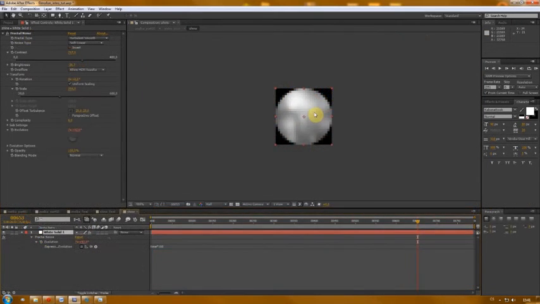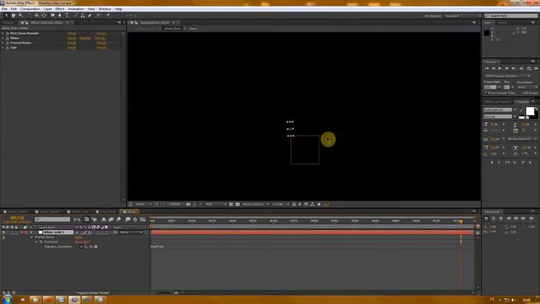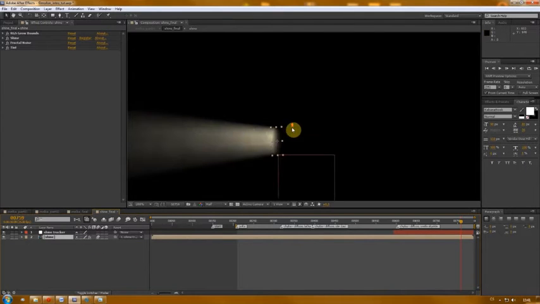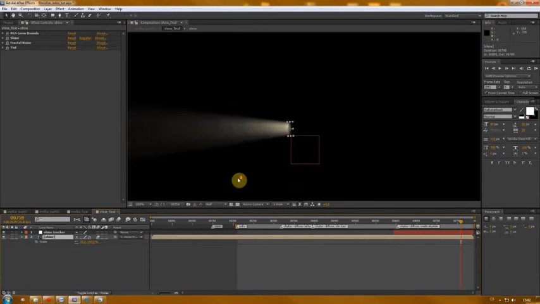So noise applied on it with an evolution expression, so I just write time times 100 and it makes this evolution, so it is changing in time automatically. I put this pre-composition in here, change the scale so the X is stretched, as you can see, 38%, so it's not a circle but just some ellipse, and some effects were added to this layer.